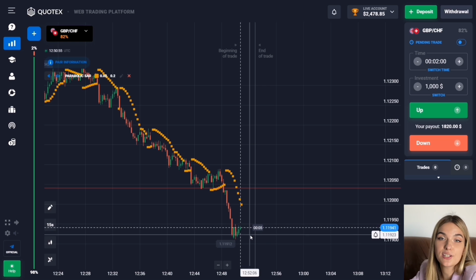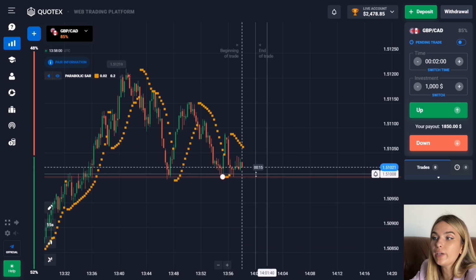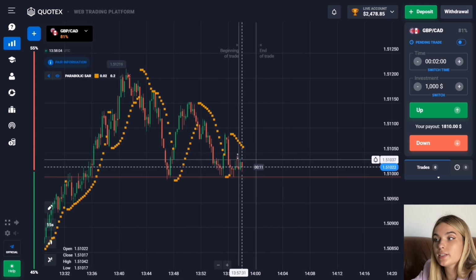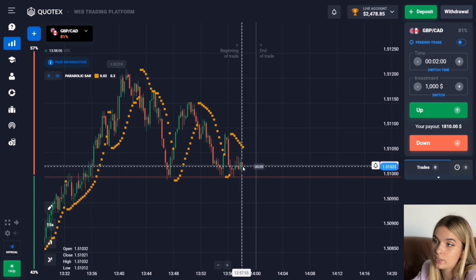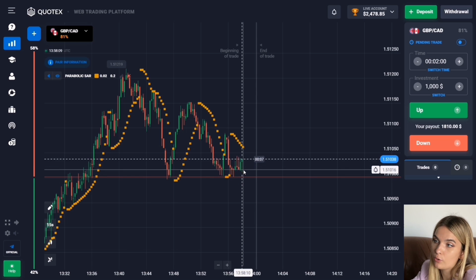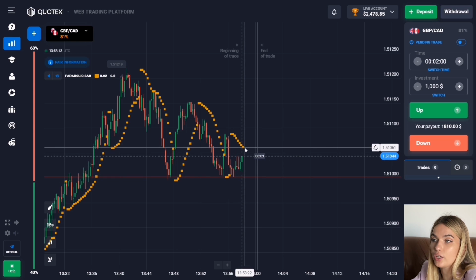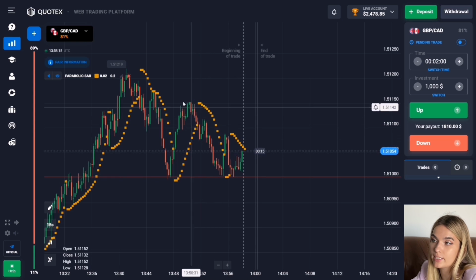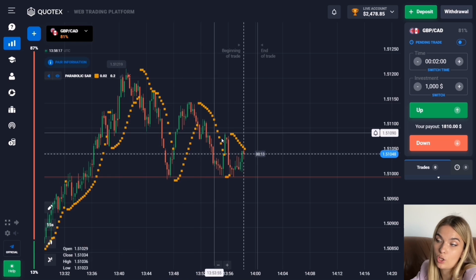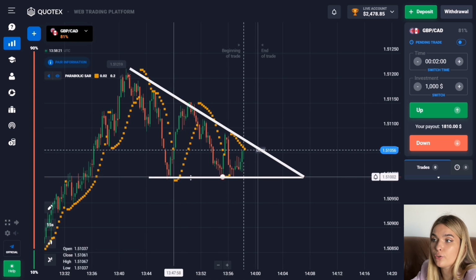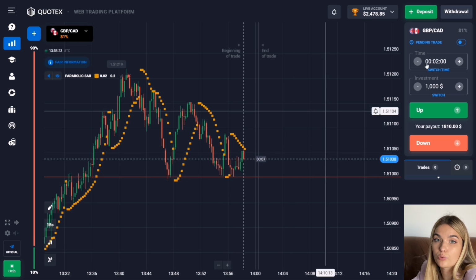So guys, let's continue and consider the following market situation. Here we have an internal level of support. We also see that at the moment there is a certain compression of our level. Also several points are already being formed above the graph. At the same time, the general trend of the price is going down. Price highs are getting lower and this situation somehow reminds us of the technical analysis figure, the descending triangle.